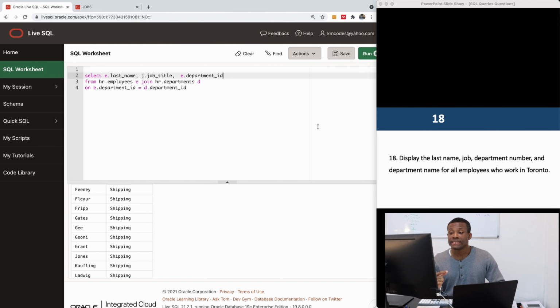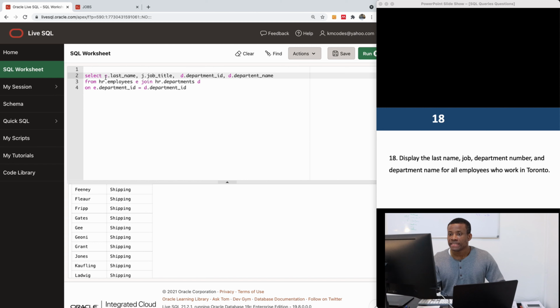We also need the department name. So let's say D dot department ID and D dot department name, for all employees who work in Toronto. Let's do our joins first, and later we check who works in Toronto.